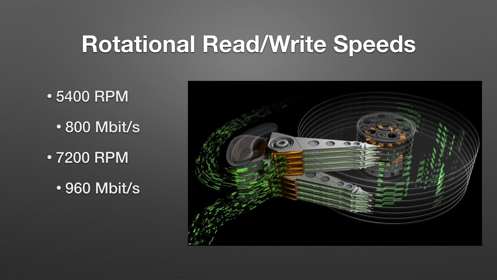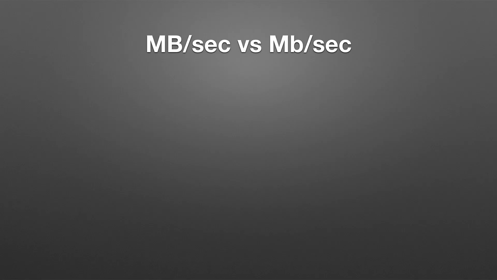These are the average speeds that these drives will max out at. So a 5400 RPM drive wouldn't see the difference between the speed of a USB 3.0 connection versus a Firewire 800 one, because the drive averages only 800 megabits per second — it will never get up to the 5 gigabits per second that USB 3.0 provides. The next complication is that hard drive manufacturers, as well as editors and post facilities, have a tendency to talk about these measurements in megabytes per second instead of megabits per second. The conversion is 8 to 1 — for every 8 megabits, we have 1 megabyte. Here are the converted speeds for reference.